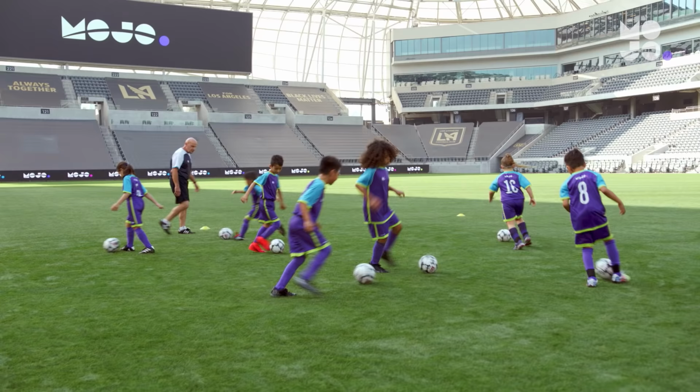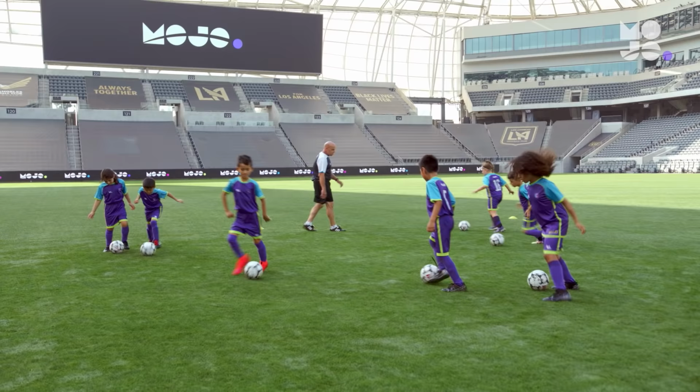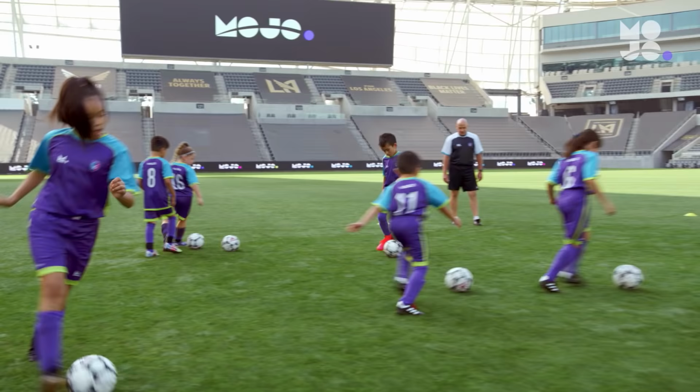Here's how it looks. Players dribble around the space while you call out body parts for them to touch to the ball as quickly as they can. Belly! You gotta go quick! Love it.